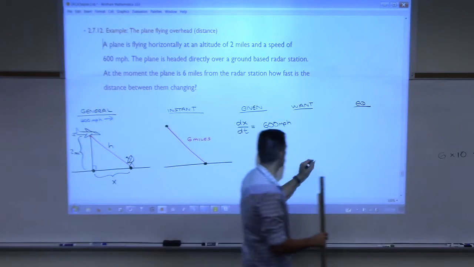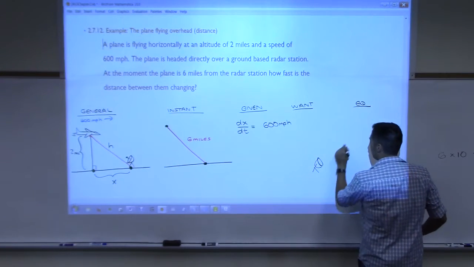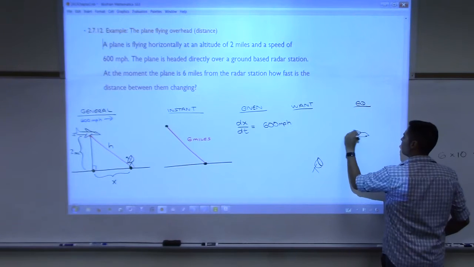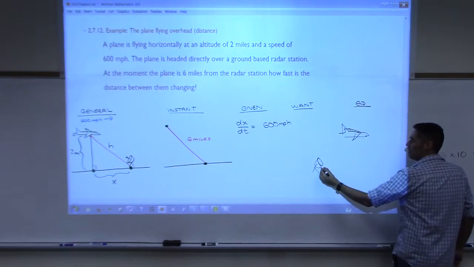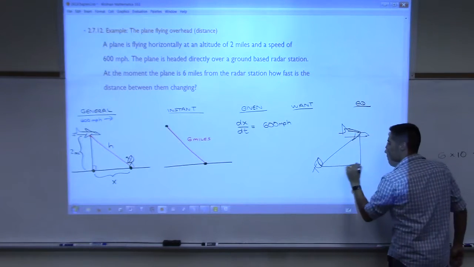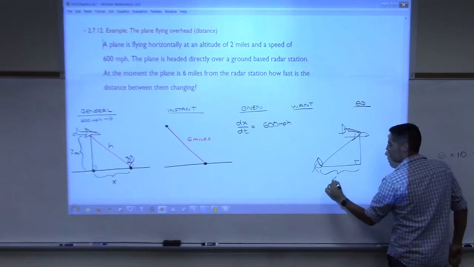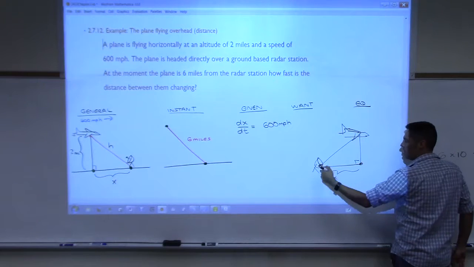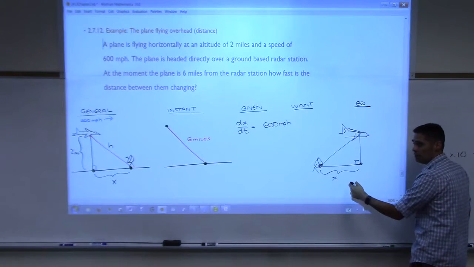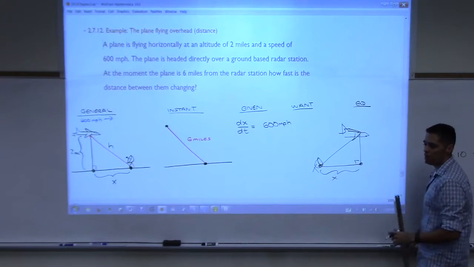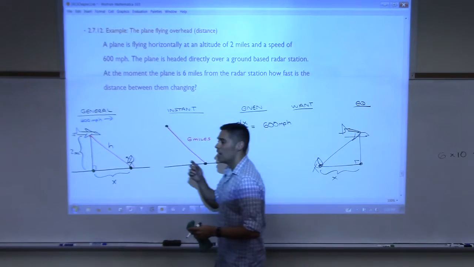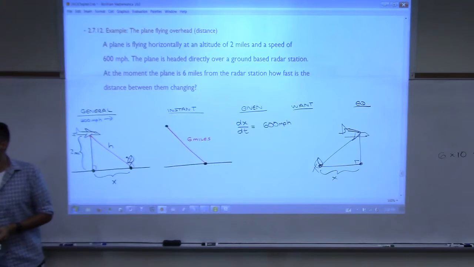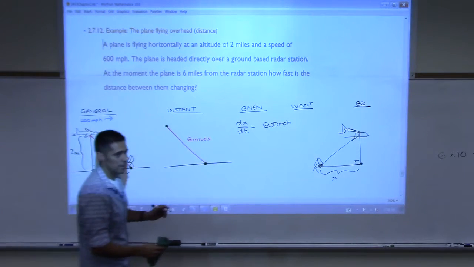If you drew the picture with the radar station here and the plane over here, okay? Sorry, my plane's not as fancy when I'm drawing fast. Then here would be your triangle, this would be your x, and now this point's fixed, x is growing. It just depends on how you draw the problem when you set it up. In the homework problem that's like this, the plane's on the other side. So it'd be negative 600. Negative 600 miles per hour is dx/dt.